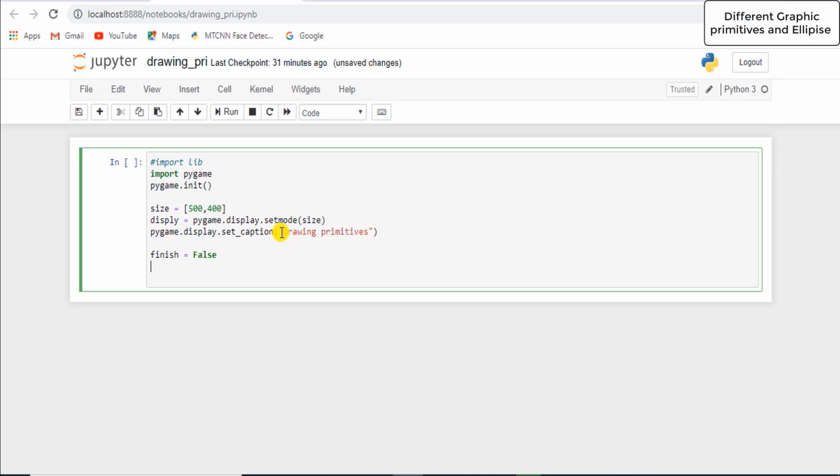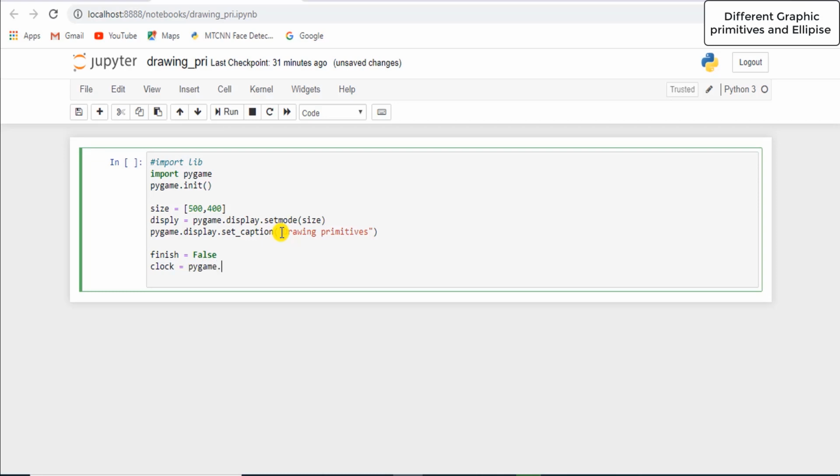And we will create another variable, clock, which is used to update the screen. This clock basically provides us the frames per second rate. Whatever value we have set for the clock, after that much amount of time the screen gets updated.